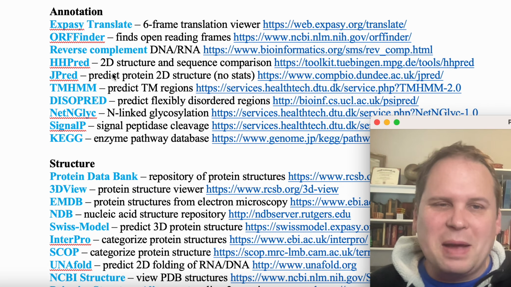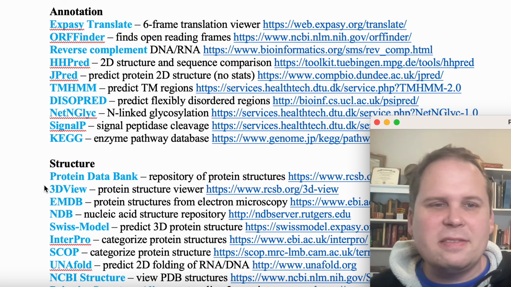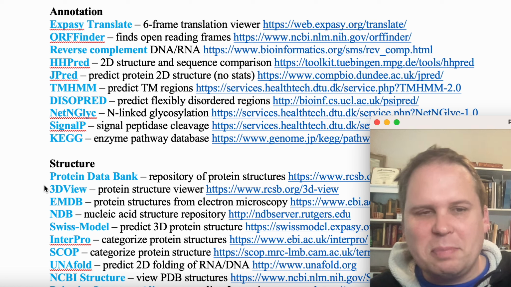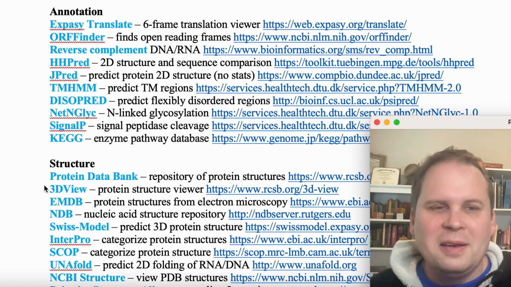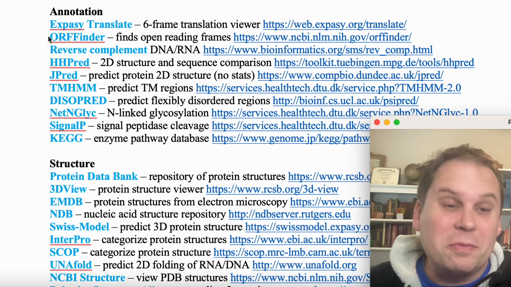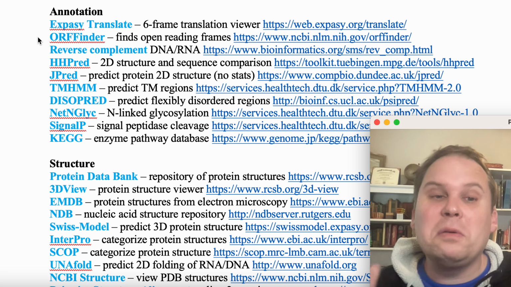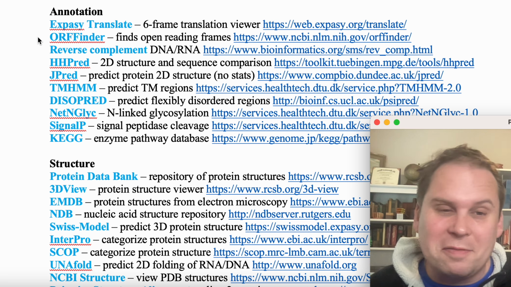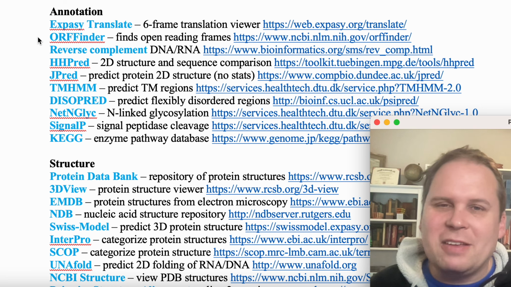Annotation. Yeah, so back to annotation. This is the way we predict all kinds of functions, like, what does this piece of nucleic acid or protein do? Because that's what we ultimately want to know: what is this thing? How does it work? So we can find open reading frames that could make proteins. It's not a guarantee that they do, but it's strongly suggestive, particularly if it's a very long open reading frame. Those are very unlikely to happen by chance.